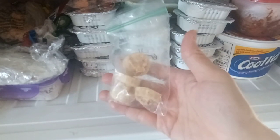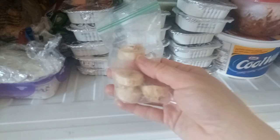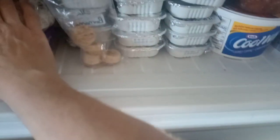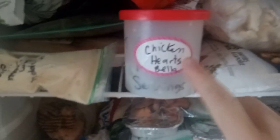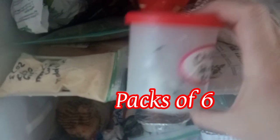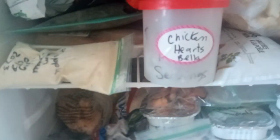I cut some bananas, put a glob of peanut butter on it, put it on a plate, let it freeze, and then just put it in a baggie. Nice little treat for her. Of course, she still has some chicken hearts. So I cooked up some chicken hearts and put them in individual baggies, and there's, I think, two packs left there. So she's good for a little bit.